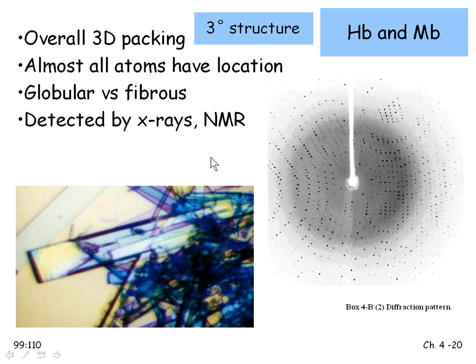In the tertiary structure of a protein, almost all the atoms will in fact have a location. It does sometimes happen that there'll be a tail that's loose and floppy. It sometimes happens there might be 2 or 3 tertiary structures. But it's almost always the case that the atoms have a position. For that reason, it's possible to detect where those atoms are through something called X-ray crystallography. And this is showing you crystals here. Protein crystals can be quite beautiful, and they have a lot of different shape groups.